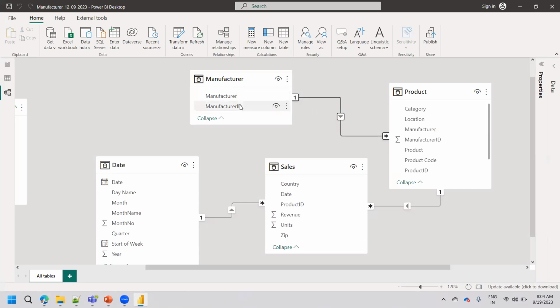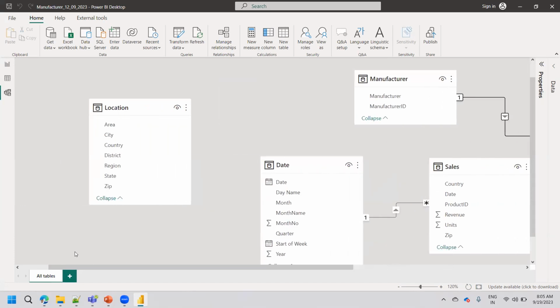As of now, from this table I have one more field I can build. Suppose a similar field is available between these two, I can try to create one more inactive relationship. To bring the analysis between the inactive relationships, we can use DAX formulas. DAX, data analysis expression. There is no limitation on inactive relationships, but we are going to maintain only one active relationship between one table and another table. This is very, very important. Please remember.